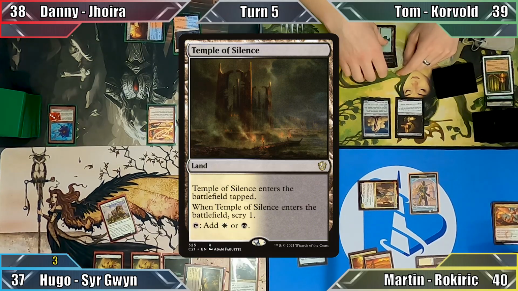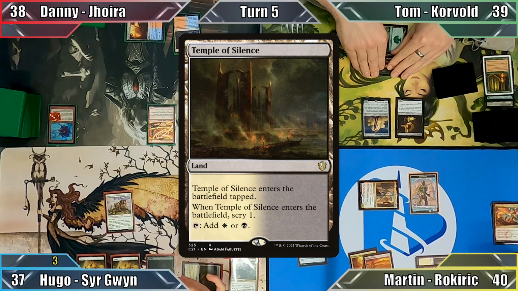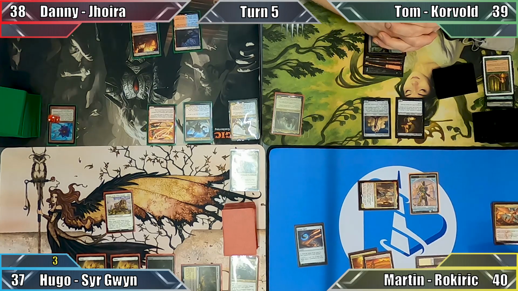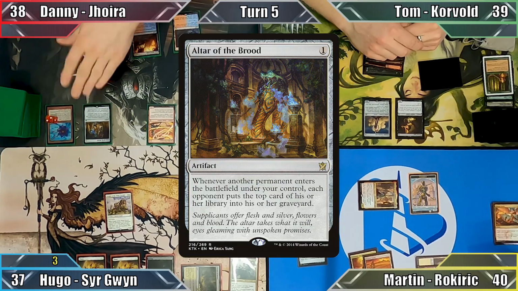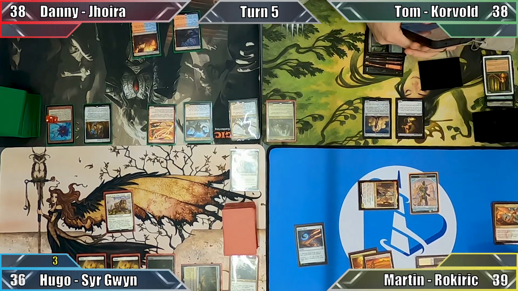Hugo plays Temple of Silence, scrying the top card of his library to the bottom, and passes. Danny removes a time counter from Lotus Bloom and once again misses his land drop. Ouch. Not to be deterred, he casts Altar of the Brood for free thanks to his Mechanaut, and Reckless Fireweaver deals the rest of us 1 damage.